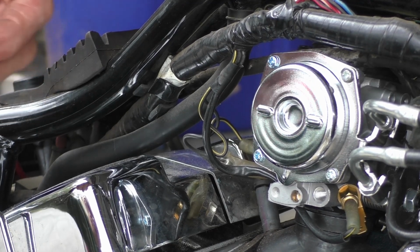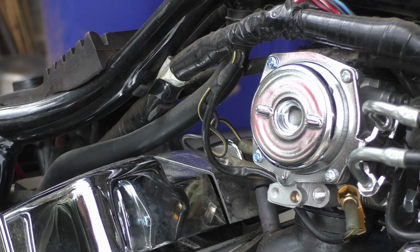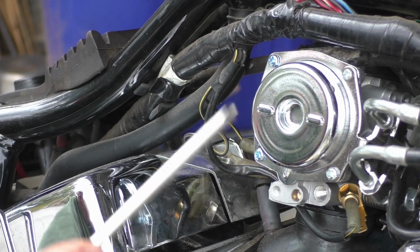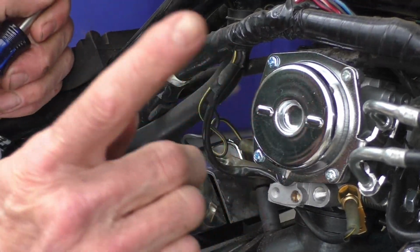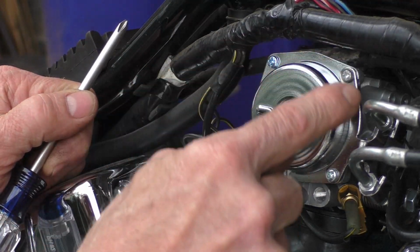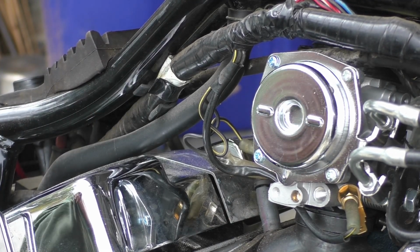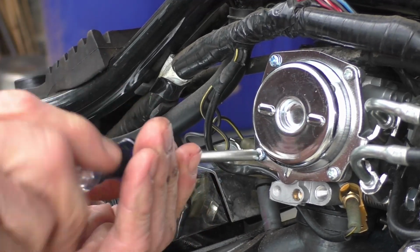But if you've cracked open the throttle and that doesn't come up, now you have no proper air-fuel ratio. You've got too much air, no fuel. I think I know what happens with these. Why they're brand new, they work great, but when they sit on the bike for a little while, the rubber diaphragm, which is also the surround gasket all the way around, swells up a bit and blocks that little teeny passageway. So let's crack this cover off and see what's up.